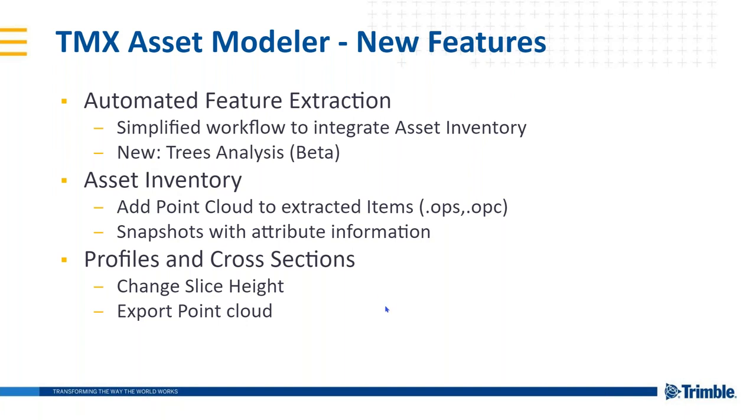So moving to the last part of the Asset Modeler. We have now some new features that are mostly relevant to the TMX Asset Modeler Pro. We have a new automated feature extraction tool for trees. That will let you automatically extract trees and also do some tree analysis on some of the existing trees that you have in your data set.